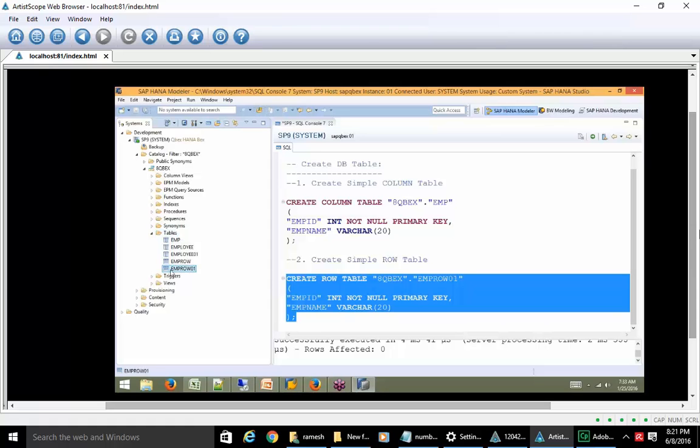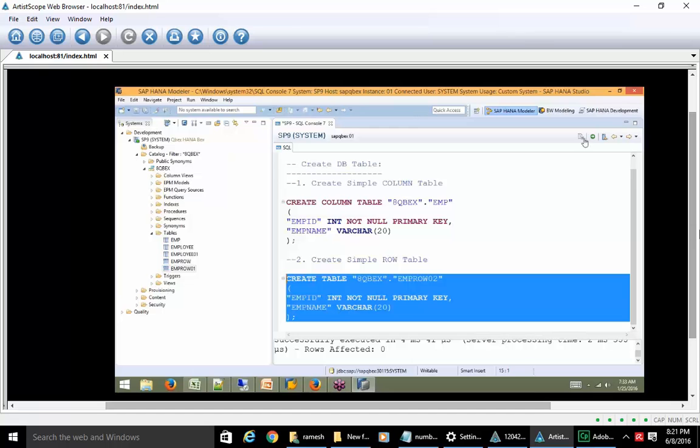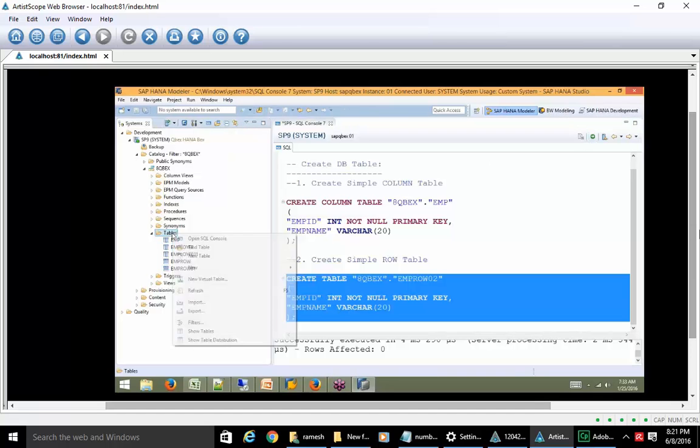And the point is, if I don't specify any type, if I just say CREATE TABLE, what table does it create? Row. If I refresh, so tell me what is this? If you don't specify anything, by default it is row. And for column, you have to explicitly specify it by using the keyword COLUMN.